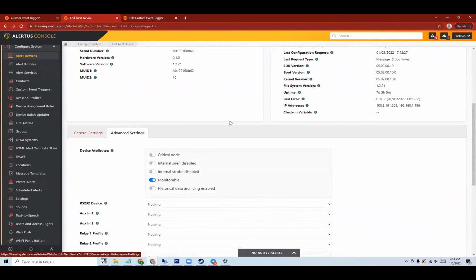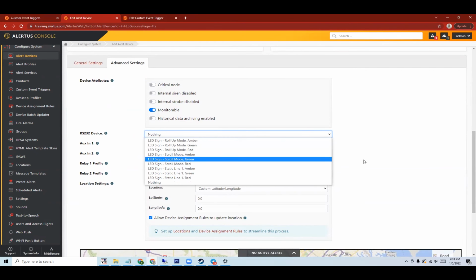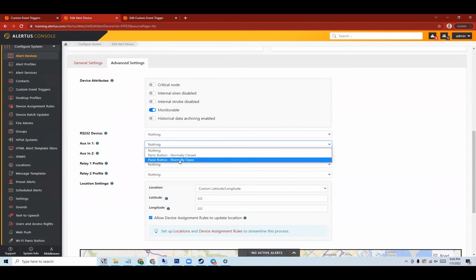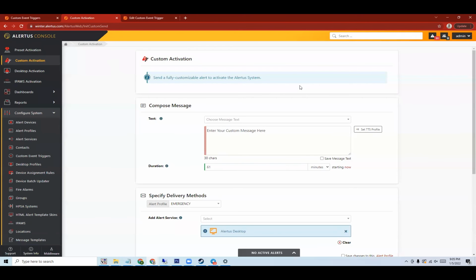Under advanced settings, we can now have an RS-232 device, which is an output type for LED marquees, inputs for panic buttons, and output relay profiles that are customizable for different behaviors, for instance, strobe lights.